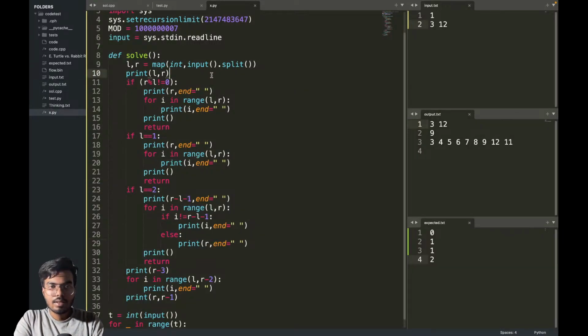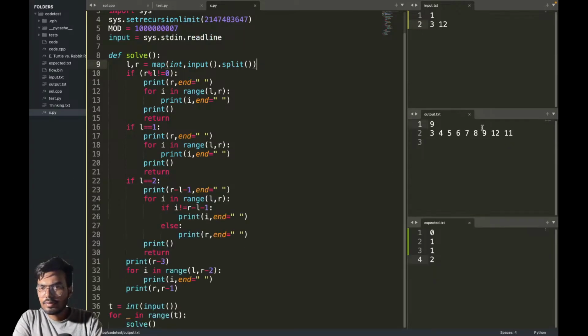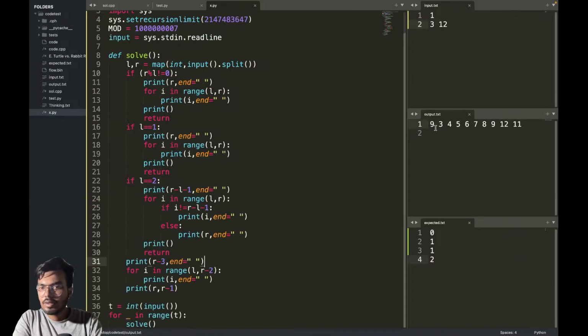Yeah, okay, so we have 9 first. Why are we printing a 9? It should be comma and end equals to a space. Yeah, so we have 9.